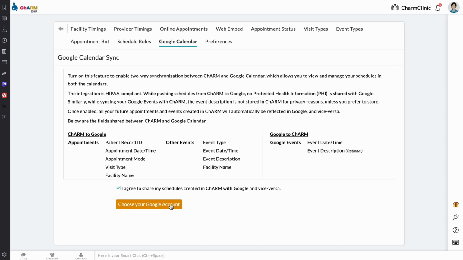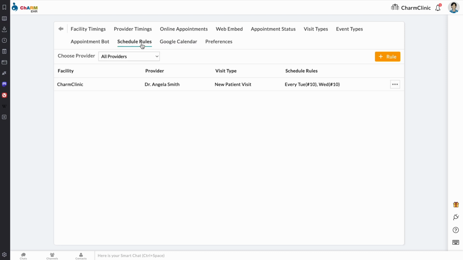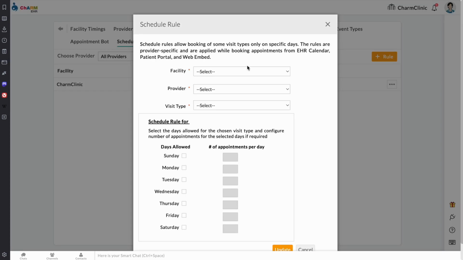Next, we're going to need to go into Schedule Rules. In Schedule Rules, you could set up specific rules for the number of visits that can or cannot be booked within a time frame. So I could go here, hit New Rule, select for a particular facility.